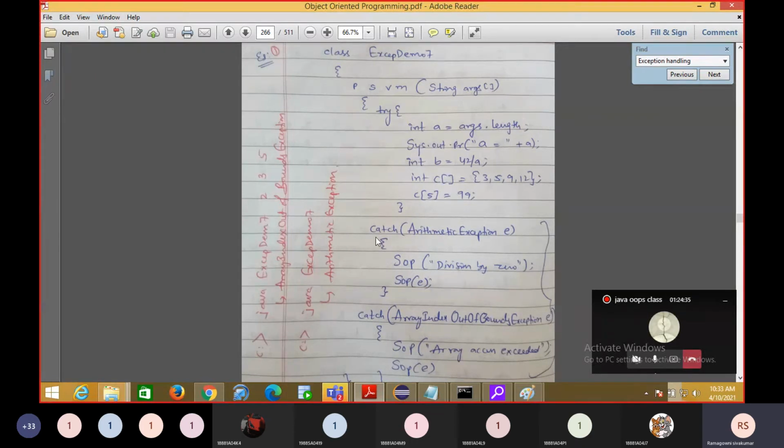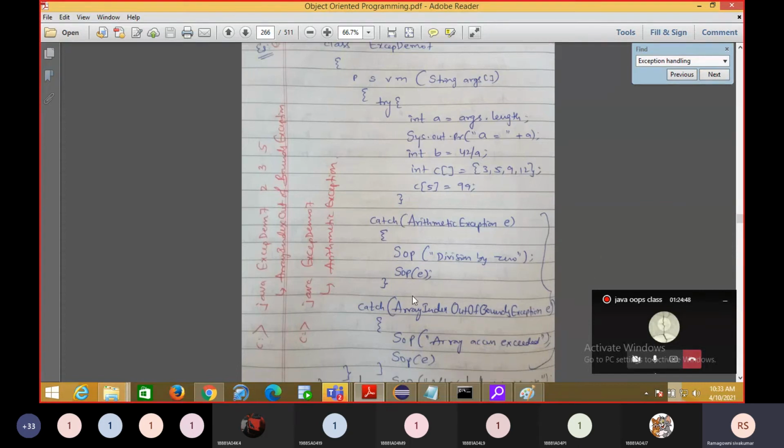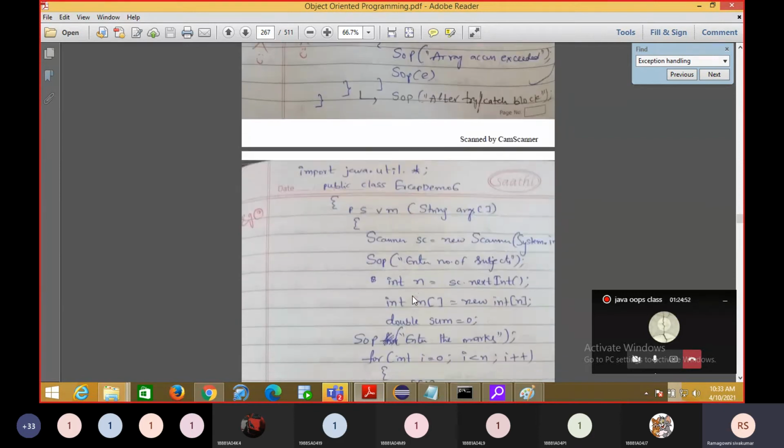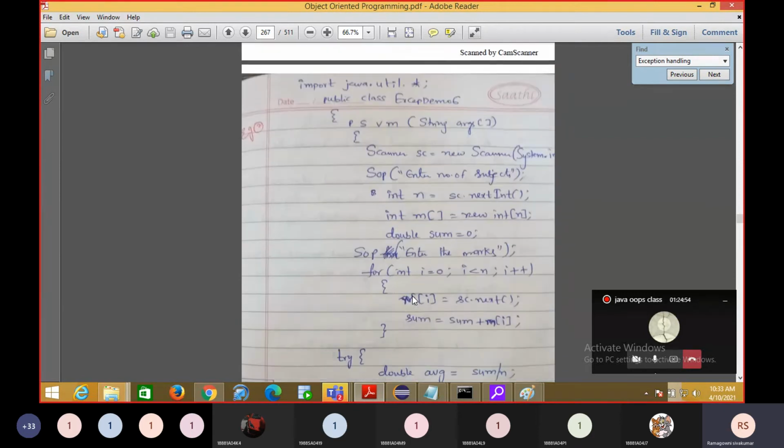How can I handle them? The first catch block handles the arithmetic exception. The second catch block handles the array index out of bound exception. In that way also we can handle exceptions, so we can write multiple catch blocks.